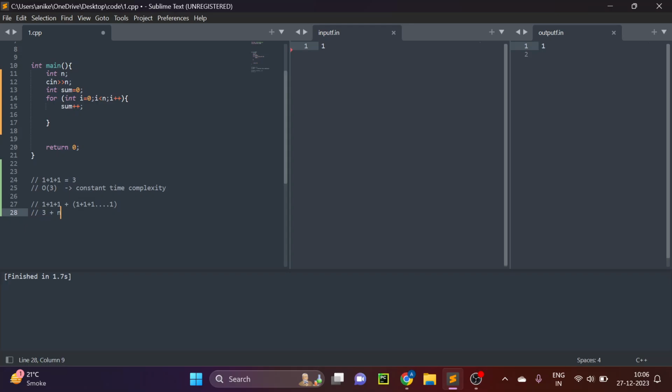So the number of iterations becomes 3 plus n and the complexity becomes O of n plus O of 3. Now here is another assumption. Let's say n is equal to 10 raised to power 5.